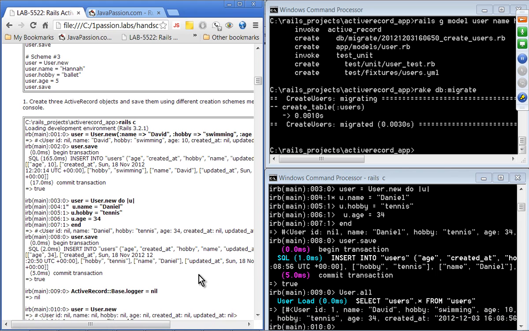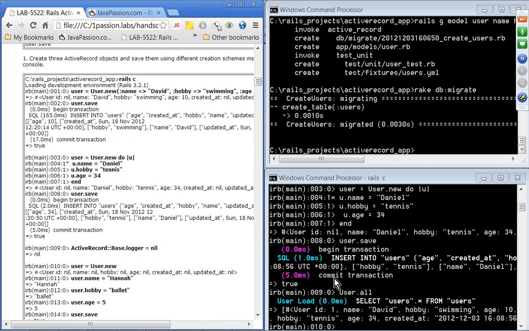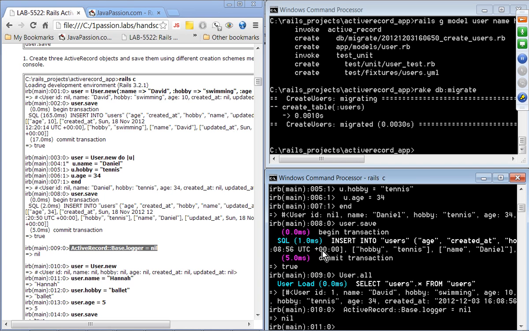Now, whenever you are saving it, you can see that is in fact the SQL statement. This is the default. If you do not want to see that SQL logging, then you can just set the logger to nil. So that's what I'm going to do. Okay, and then I'm going to create a 3rd user.